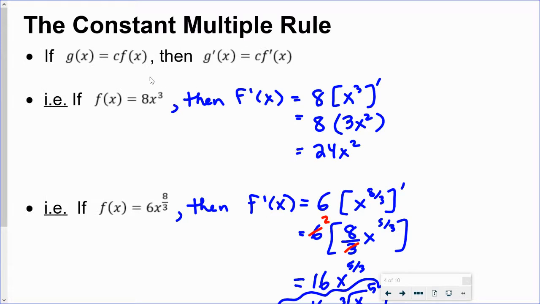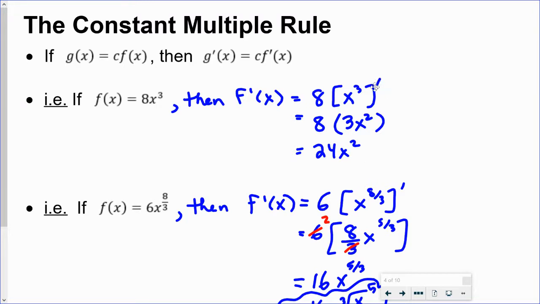We also have the constant multiple rule that says if we're multiplying our function by a constant value, remember that means a number, then the derivative is the constant times the derivative of the function. In other words, we can pull out that constant. It's almost like factoring out that constant and just taking the derivative of the function part. So if we have 8 times x cubed, we factor out that 8 and we take just the derivative of the x cubed part. The derivative of x cubed would be 3x squared, following the power rule. And if we multiply these two constant factors, we end up with 24x squared.